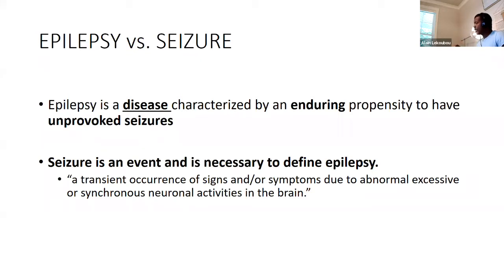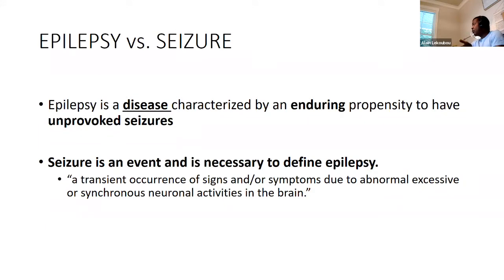The word says transient. It happens, it goes away, oftentimes on its own, spontaneously. And we think this is due to your brain cells being hyperactive. And this is called a seizure. So for you to have epilepsy, you must have a seizure. But you can have a seizure without epilepsy. Let's say you drink alcohol, or you have a concussion, or you have an acute stroke, then you develop a seizure right after that. That's not epilepsy, it's a seizure. You need a seizure to have epilepsy, but you don't have epilepsy just because you had one seizure. This is very important.